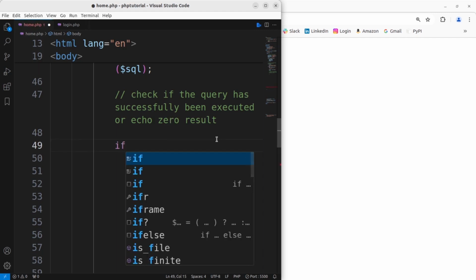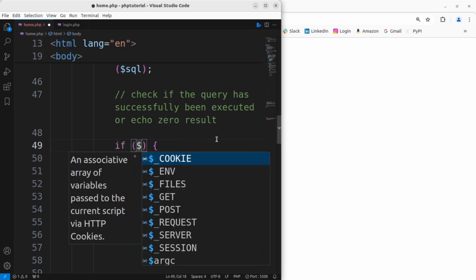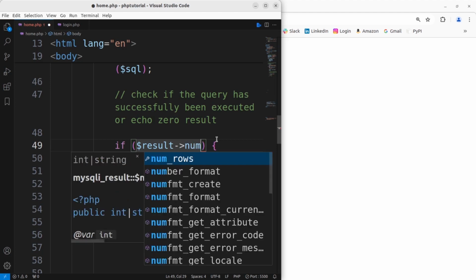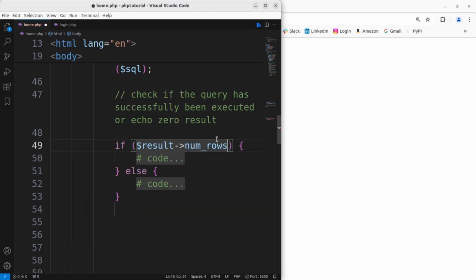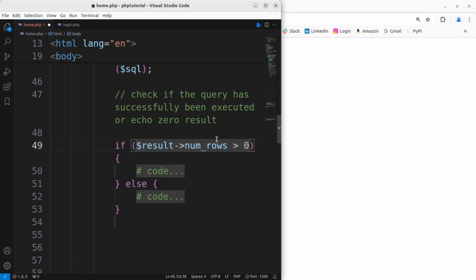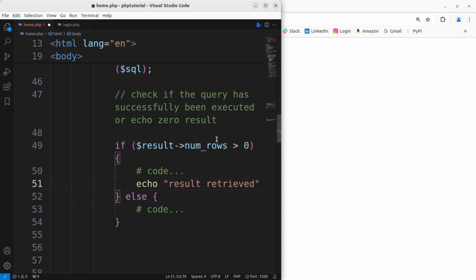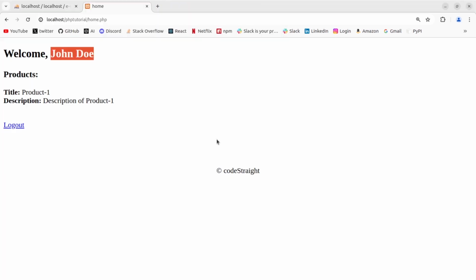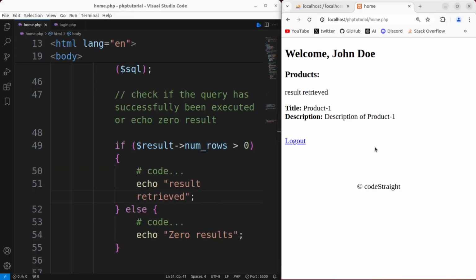And now let's add in here our if else structure, and let's specify here our result object, and if that includes any number of rows, so you can check that with the num_rows method, and if that is greater than 0, meaning it has some results, you would like to say echo results retrieved. Otherwise, you would like to echo 0 results followed by semicolon, and add the semicolon here as well. Now hit save and get back to our browser and hit refresh.